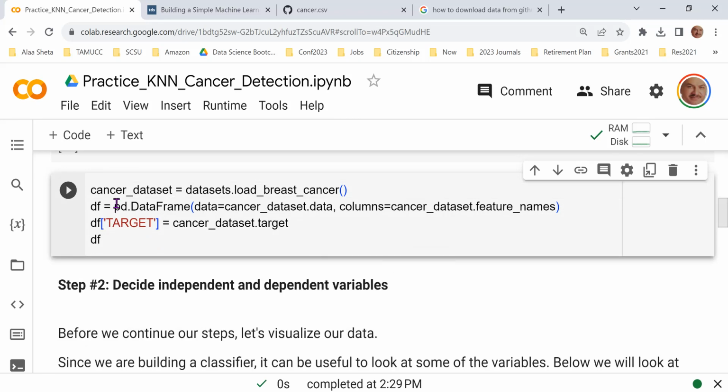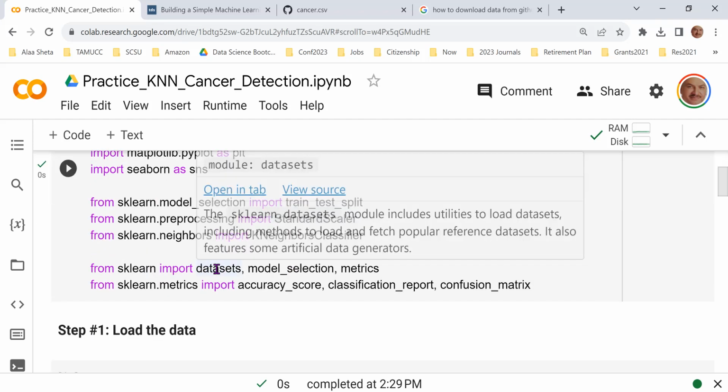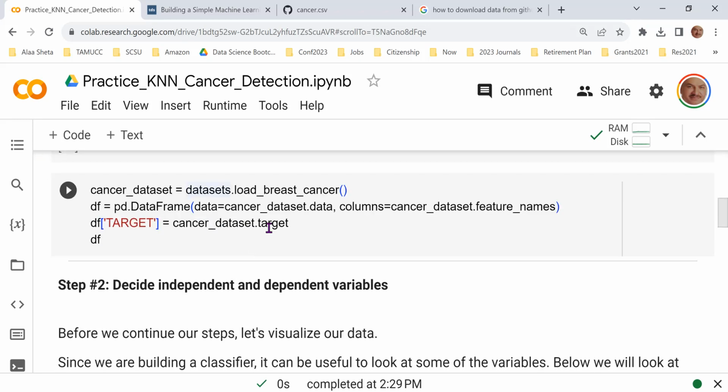So we called the dataset cancer dataset, and then we said datasets.load_breast_cancer. So we defined the type. We got this dataset from scikit-learn, like when we said before pd.read_csv.